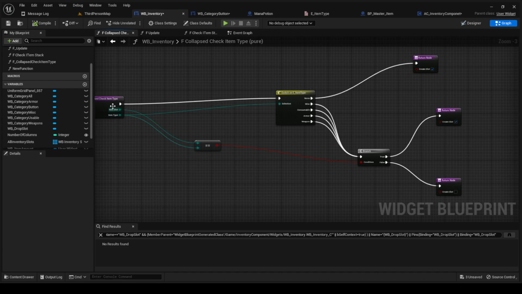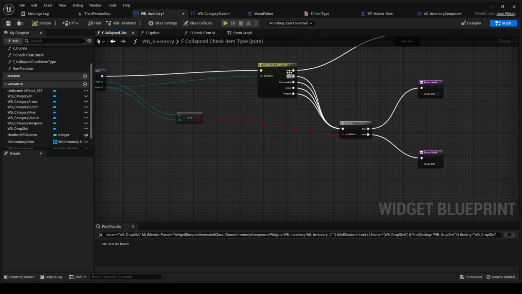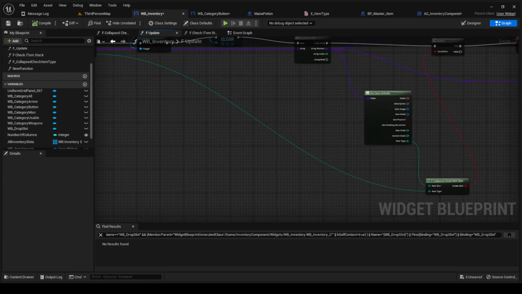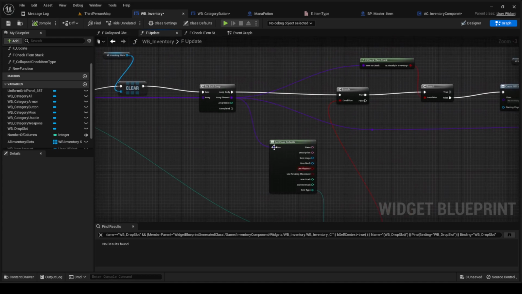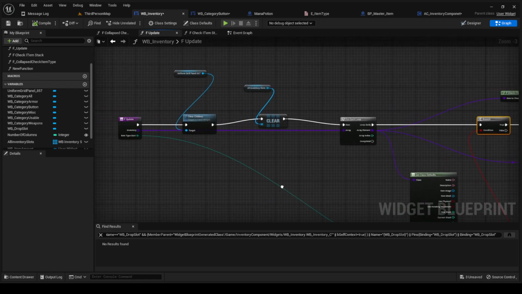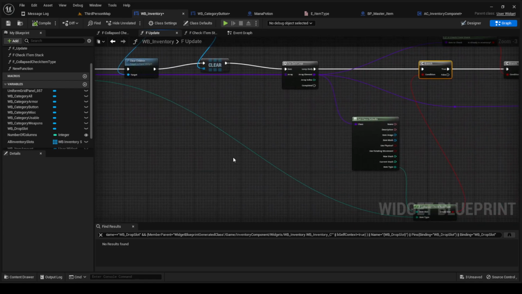If the item type is the same one that we're searching by, then we're going to go to this condition, and if it's any of these ones, then we're going to create the slot. If it's not any of these ones, it's none of the ones that we've made, so we don't know what this item is, and we're just not going to create a slot for it, because it shouldn't be in there anyways. It'd be throwing some errors. So yeah, so then that's this branch here. Make sure you get a branch here, so check and see if the item's slot type that we're sorting by is the same type in that item, which I'll show you where that will be.